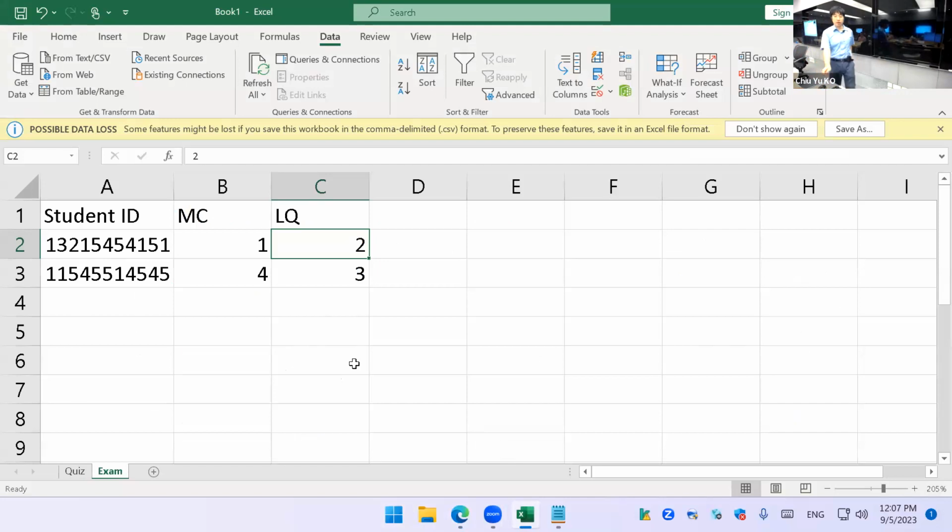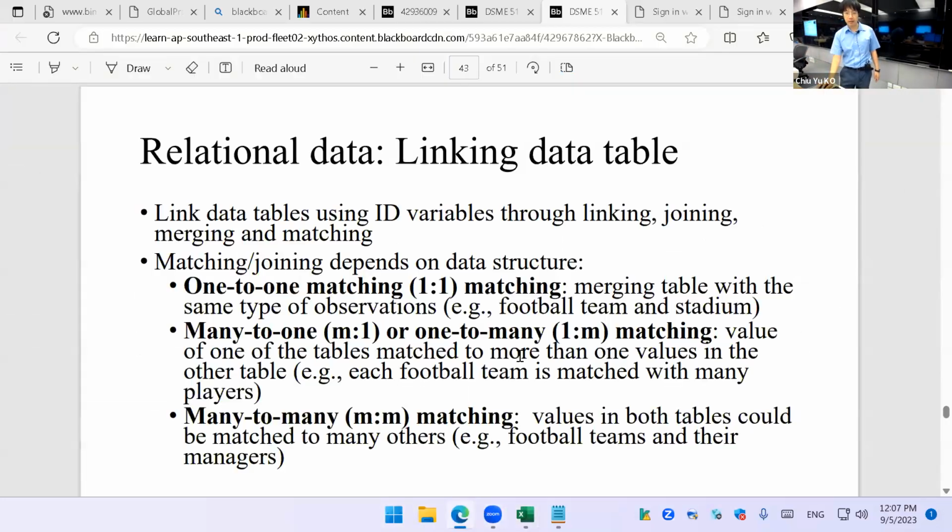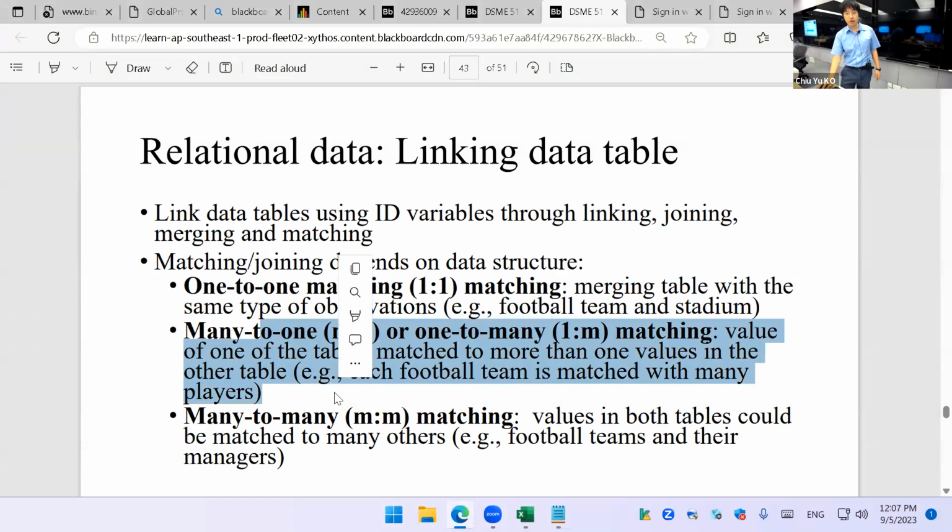And when it's one-to-M or M-to-M, if you consider mapping football team and football player, that is M-to-1, right? Because one football team has many players. And when it's M-to-M, it's football team and coaches. Why? Because managers move around, right? Coach A works for team A for some period of time, then works for team B, and then maybe works for team A again. That means there will be multiple matches there.